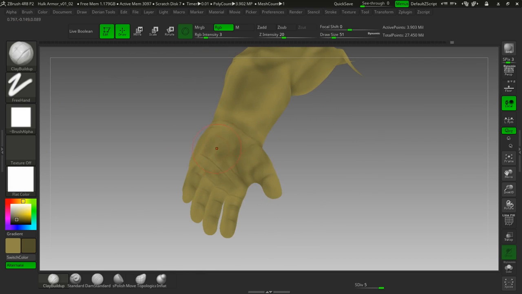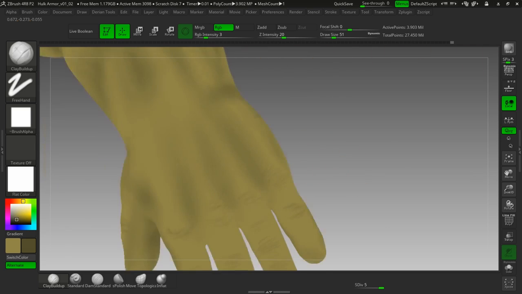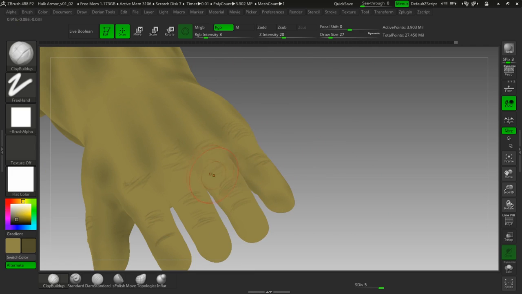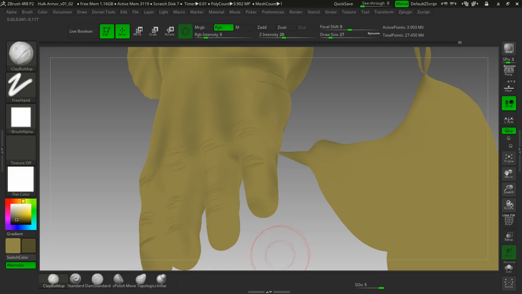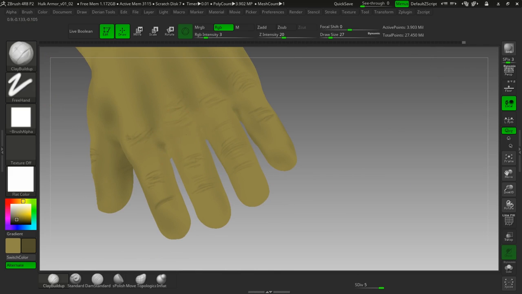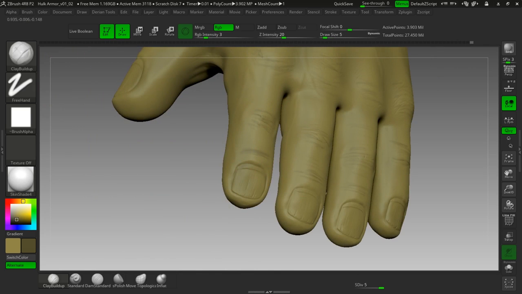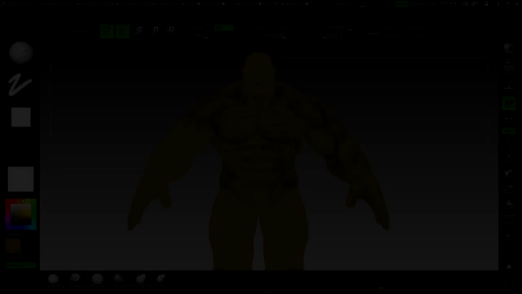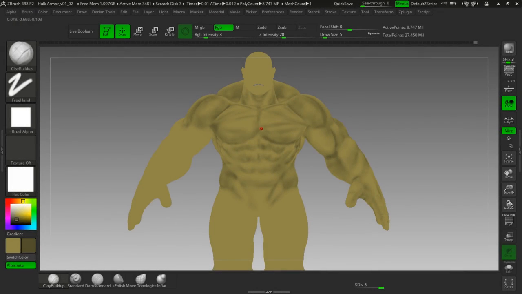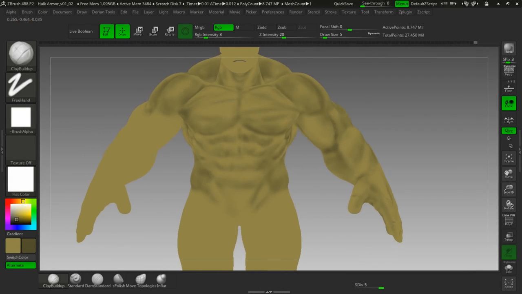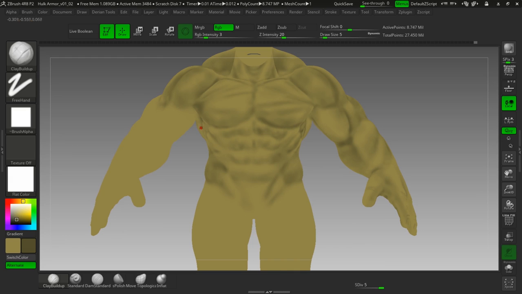Let's smooth the color a little. Here, for example, in the finger interception, we are going to make it a little darker too. And we are going to paint the nails. We are going to paint a little the outline of the nails until we get a result like this one. What we want at the end is to have a character like this one, where you can see the muscles being divided by these shadows.